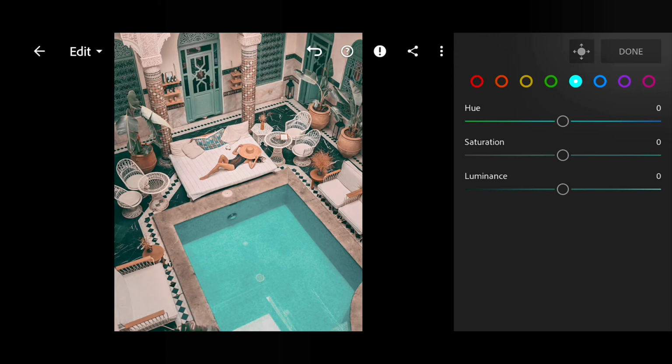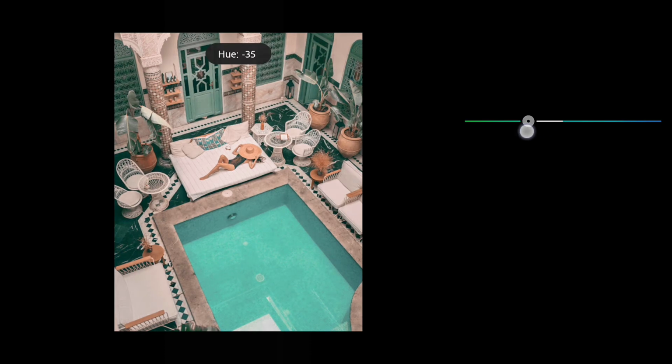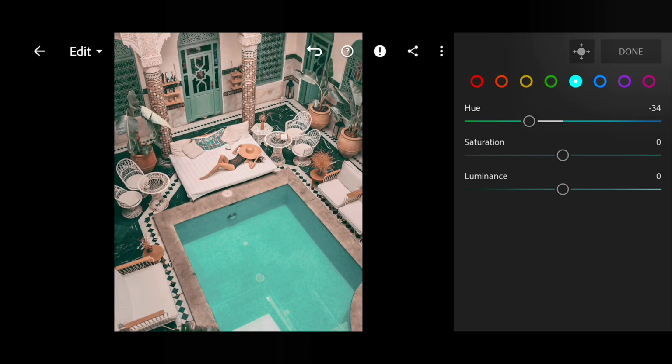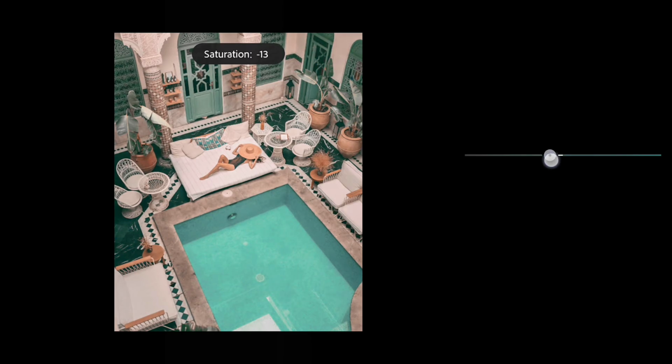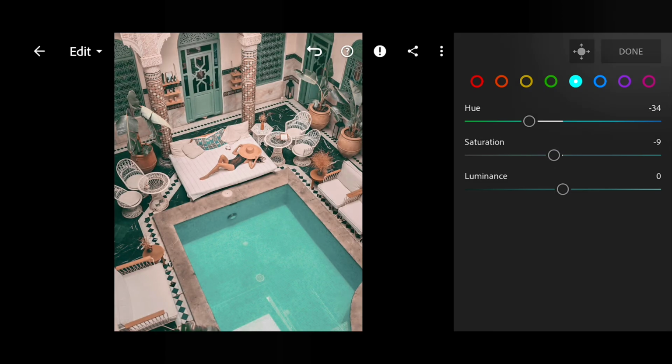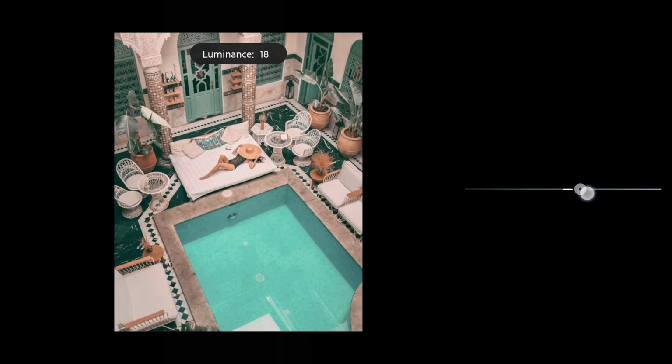Now move to aqua. Hue down to 34. -9 for saturation. And luminance to 13.